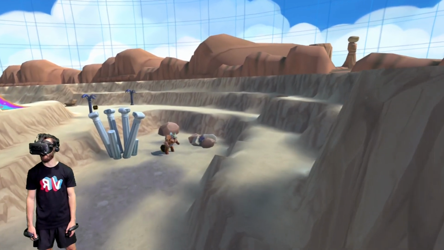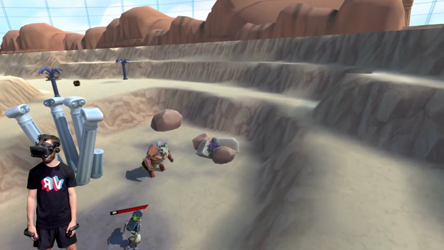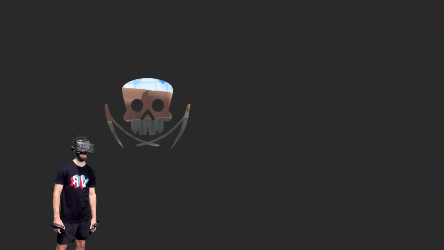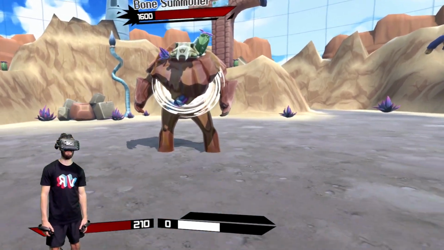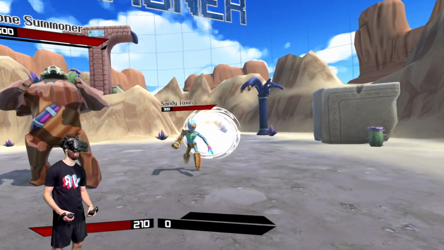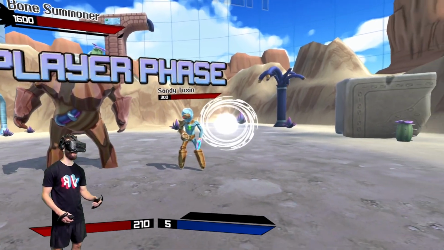Okay, wait, friend or foe? You look like very big foe. I'm gonna die. Oh gosh. Bone summoner? This is a boss? Oh, I said I didn't want to see a boss, but now I'm terrified. Okay. Clear phase.